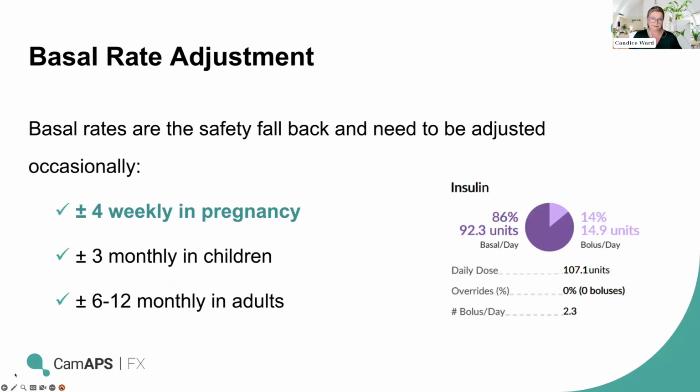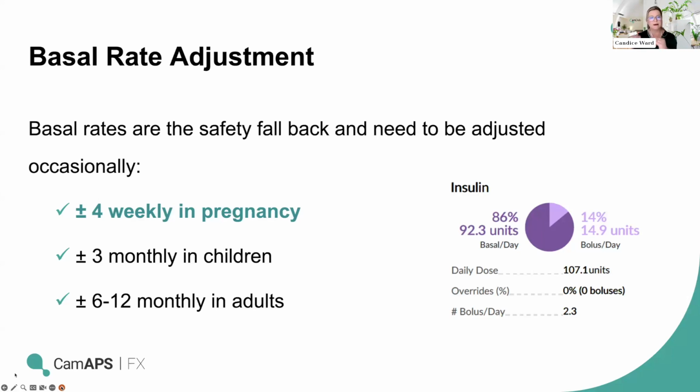Okay, basal. As we said, the pump basal is not used as part of the algorithm. It is, however, the safety fallback for times of open loop, for example, the 2-hour sensor warm-up. And we would hate somebody to lose a margin of their management because the pump basal isn't holding them during that 2-hour time. So every time we see people in pregnancy, we would look at the pump basal. What is it programmed at? And what happens in times of open loop? Does the basal hold them, or is there a drift up or down?